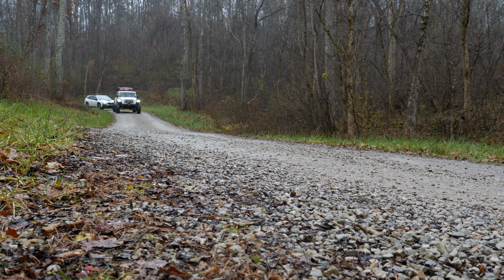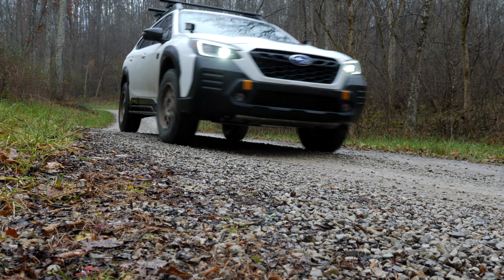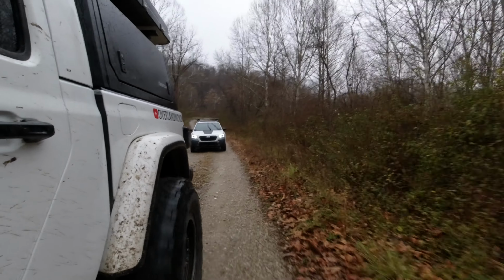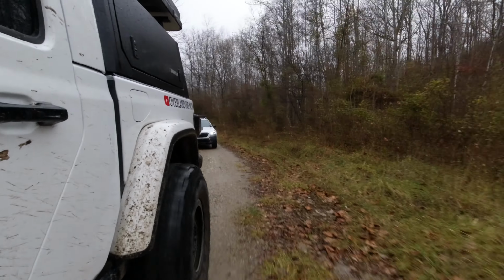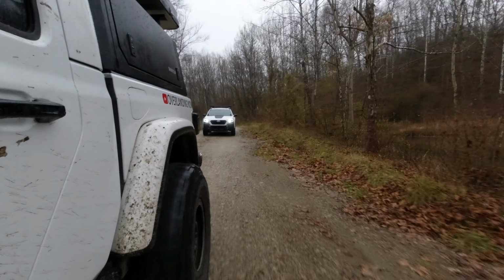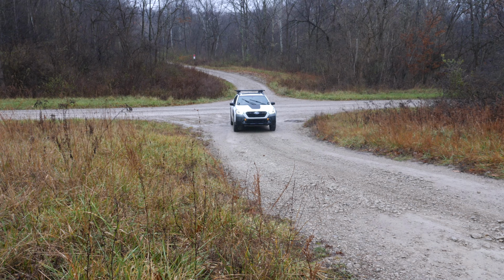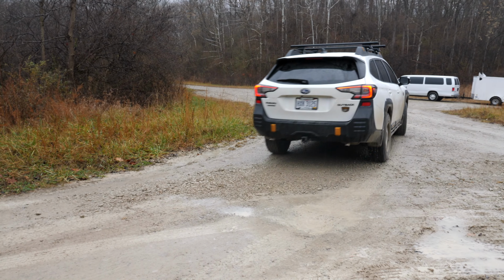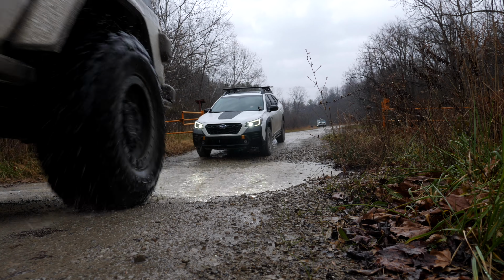For 90% of the day, we had the Outback Wilderness in normal mode. We were hoping to get the chance to toss the Wilderness in at least deep snow or mud to see what it's capable of in real life situations. The reality is, most of our overland travels are very similar to terrain to what you're seeing today. Unless we seek out those hard trails that require a significant amount of clearance, we find ourselves on roads much like this. Honestly, I think this is a perfect representation for the Outback Wilderness because most people aren't interested in seeking out moderate to difficult terrain. They just want an experience for their family that allows them to connect with each other and enjoy the vast nothingness of being outside. That said, this vehicle for us will suit 90% of the people who are looking for that vehicle that allows them and their family to get out into the woods for a chance to relax and enjoy being outside.